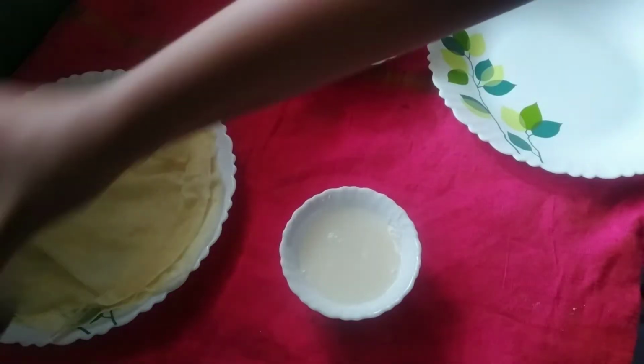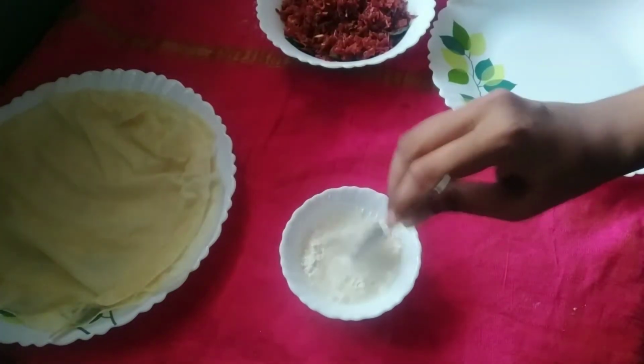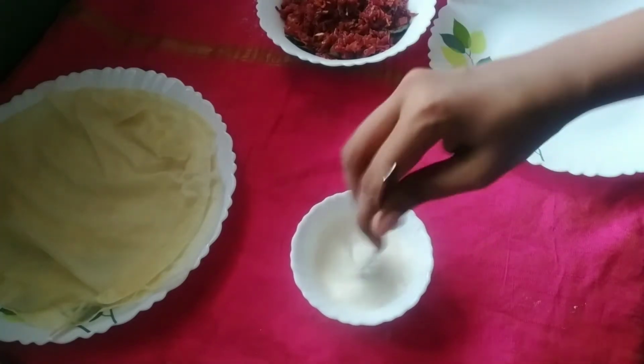Now it's time to roll our spring rolls. For that, I have made a paste with all-purpose flour and water to use it as a glue.